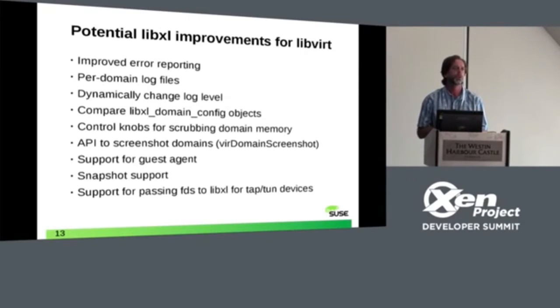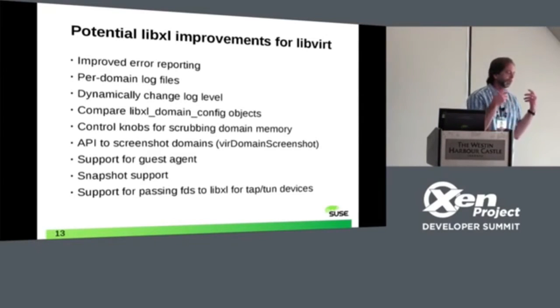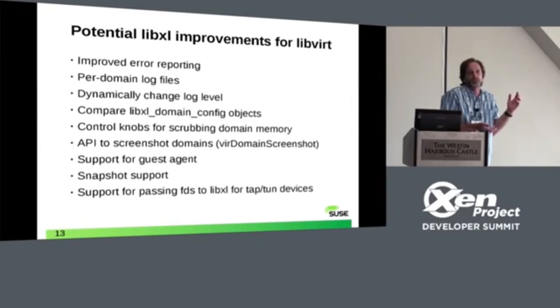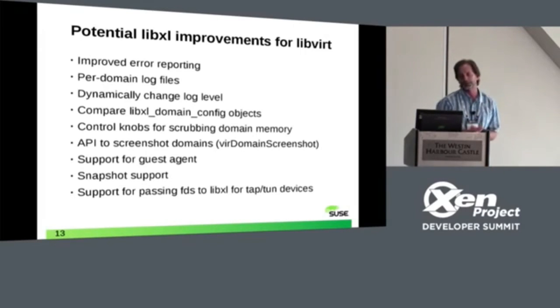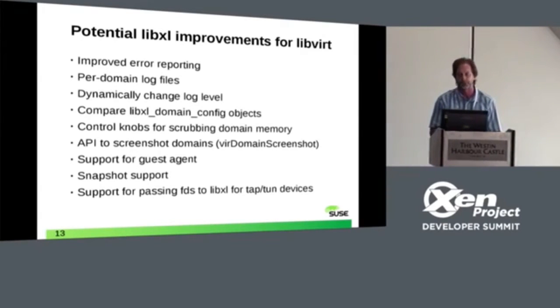George? Can network scripts not do something like that? So they could, but we have to have a way to provide all this information in xl somehow. It needs to be exposed in the structures, and then xl.cfg has to support this, and yeah, it's an option. But one nice thing, if this was available, I could use a lot of existing infrastructure in libvirt. It's already there for the QEMU driver. This is pretty much how a lot of things are done on the QEMU side.